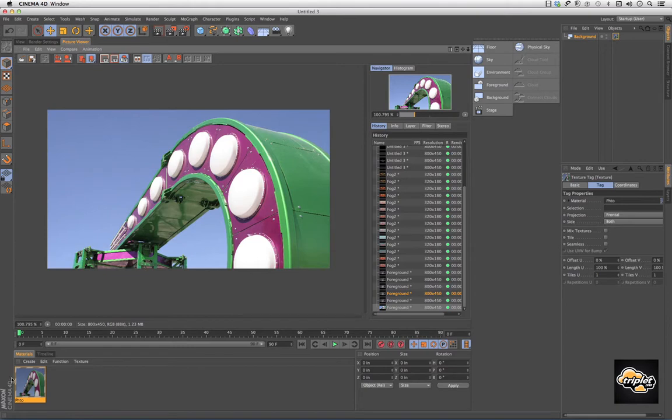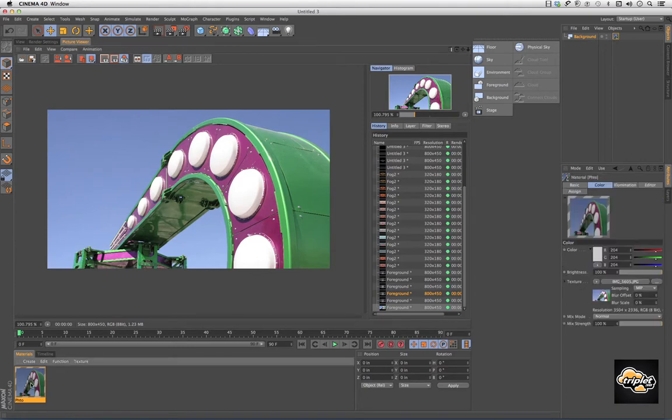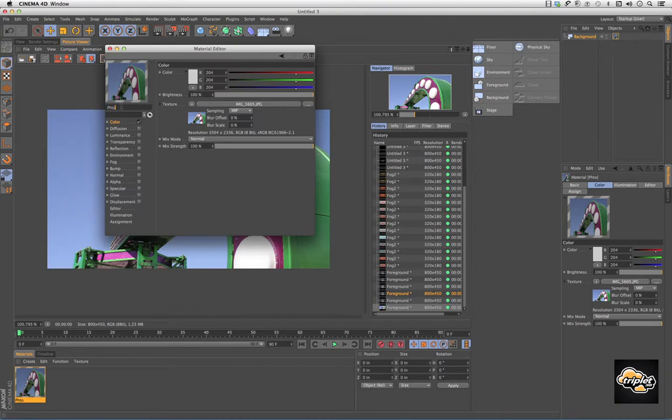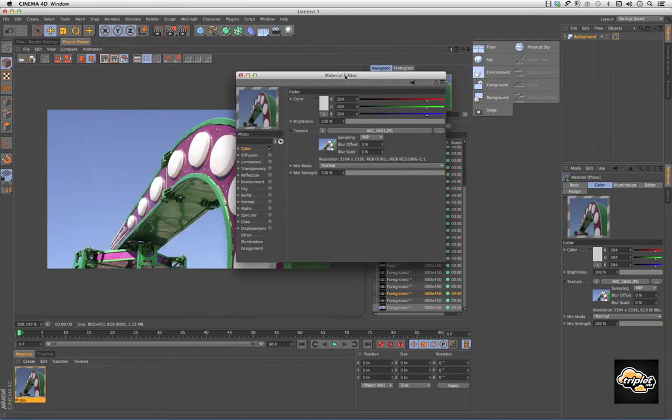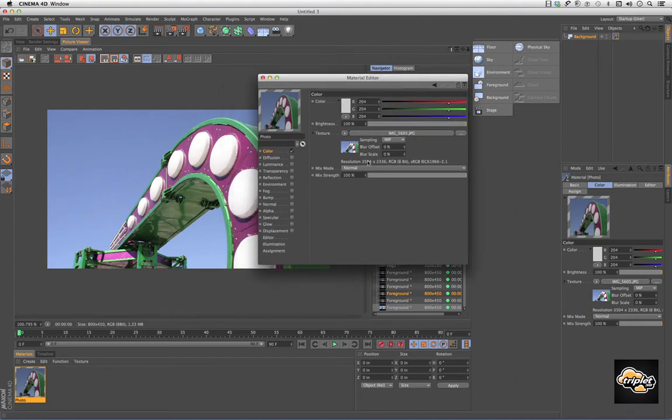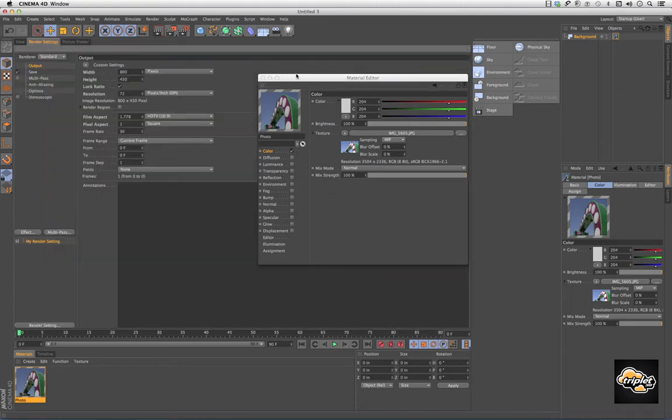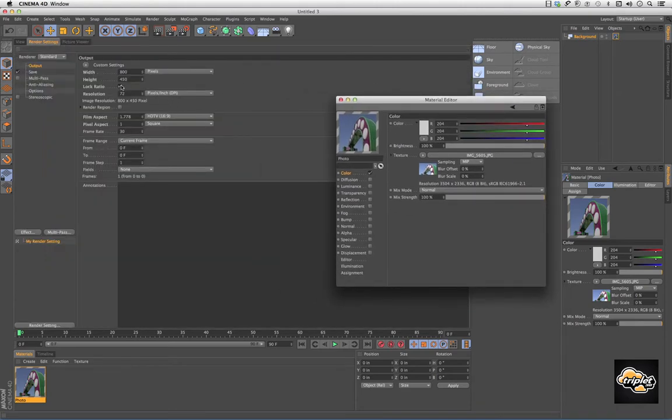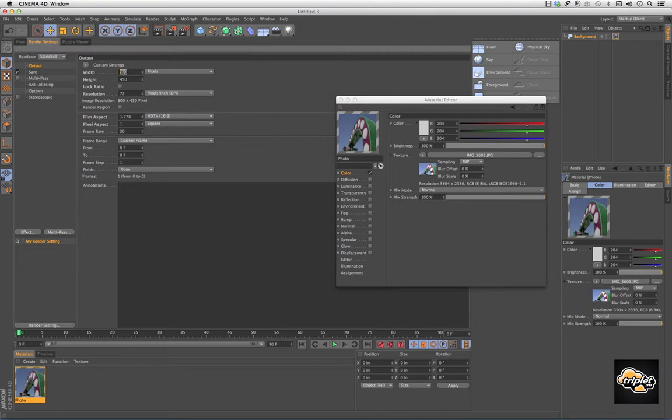One of the things when you're using a background image is you definitely want to go through your render settings. They should match the aspect ratio and resolution of your photograph. Right here we have 3504 by 2336. We'll go into our render settings, unlock the aspect ratio, and type in these numbers: 3504, and the height will be 2336.